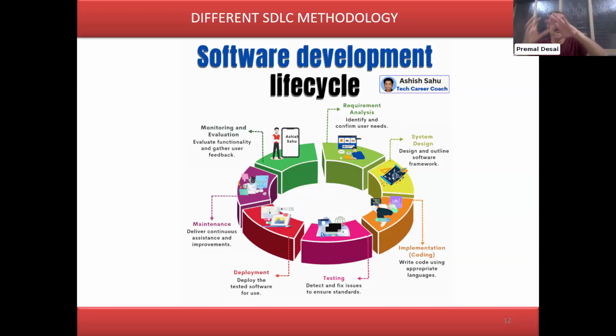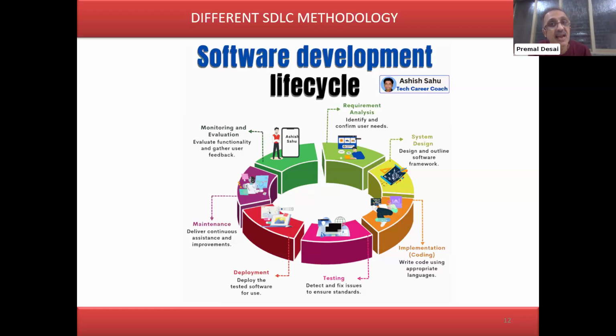The variant or the impact or the usage of requirement analysis and system design may vary from methodology to methodology, but the intent or the phases would still remain the same. You start with requirement and you go until implementation and then go live.